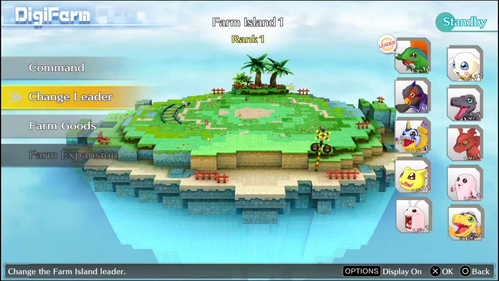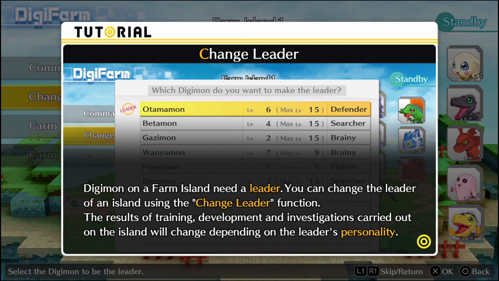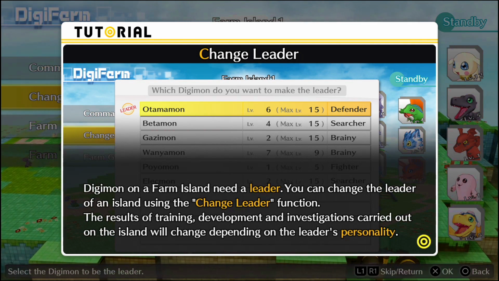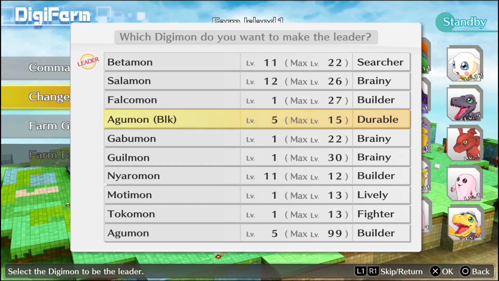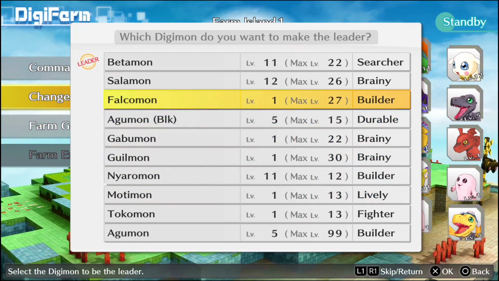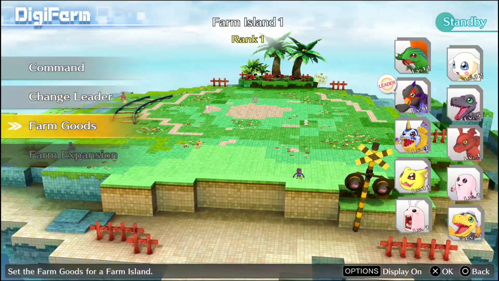So now I'm going to go over what the farm islands can do for you as far as changing leaders. Essentially, their personality can influence what happens on the farm. For example, if you're doing training and you want to raise your defense bonus stats, you have someone with defender. If you want to raise your HP, someone with durable. If you want to raise your intelligence, brainy, and lively for SP. And builder is if you want to make items.